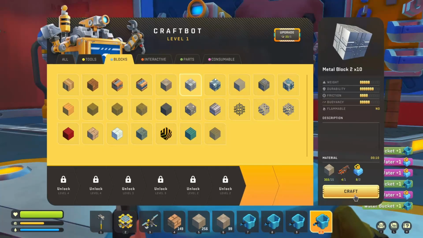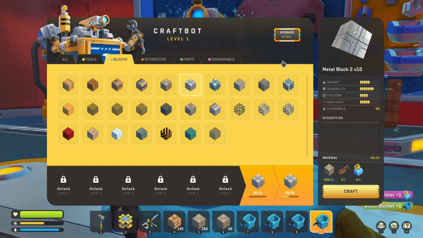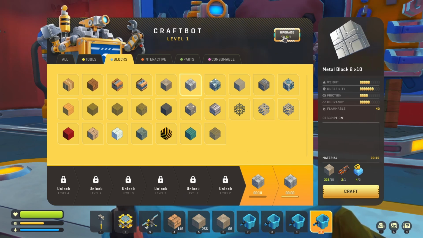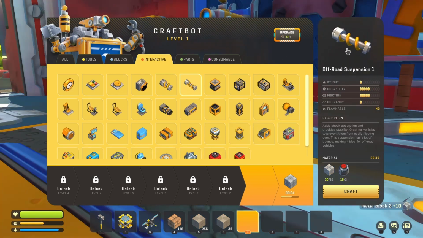Okay, now we've got all the water, so we can craft 40 of these blocks. We'll do them 20 at a time. I could upgrade this craft bot to make it have 4 slots here, but I want to save my component kits for now, so we might do that later on. And now we've got enough materials to get the off-road suspension, so we can start crafting that. And once we have all 4 of them, we'll attach it to the car.